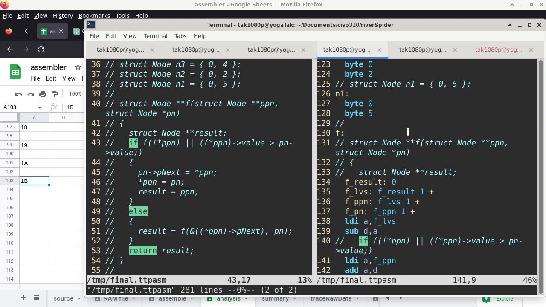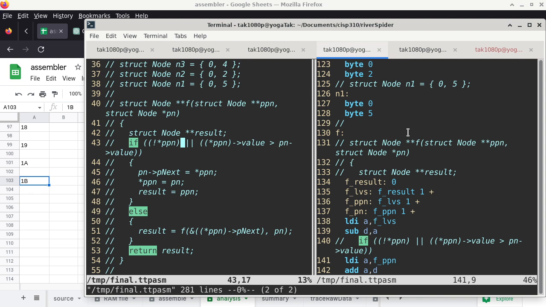Once we get to what ppn is pointing to, we have a simple exclamation point, which is logical negation. Logical negation is true if and only if whatever it is negating is false. False in C also means it is just 0. So that means exclamation point asterisk ppn is true if and only if whatever ppn is pointing to is a 0, is null, basically. Is that okay?